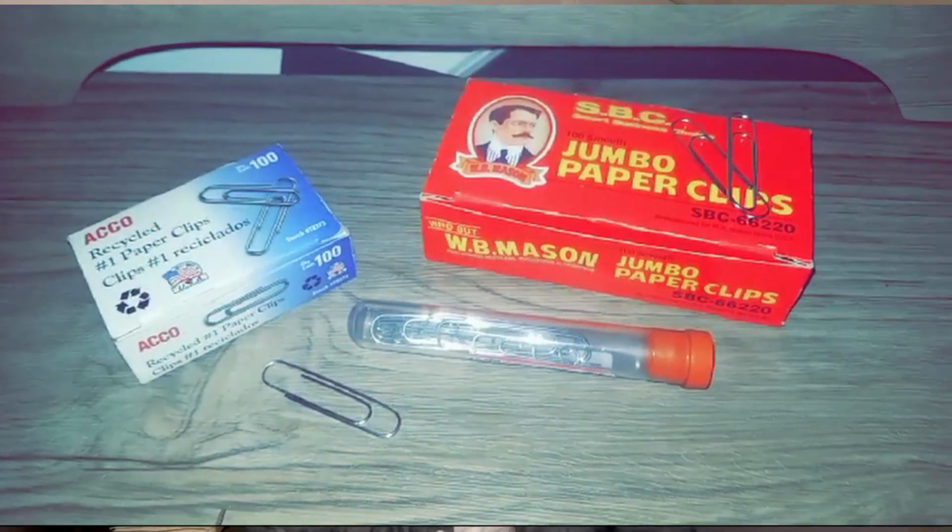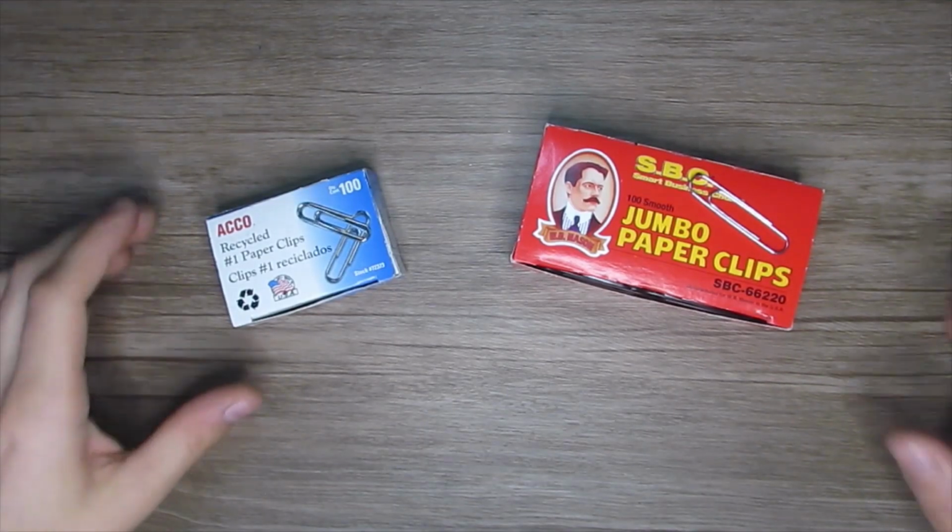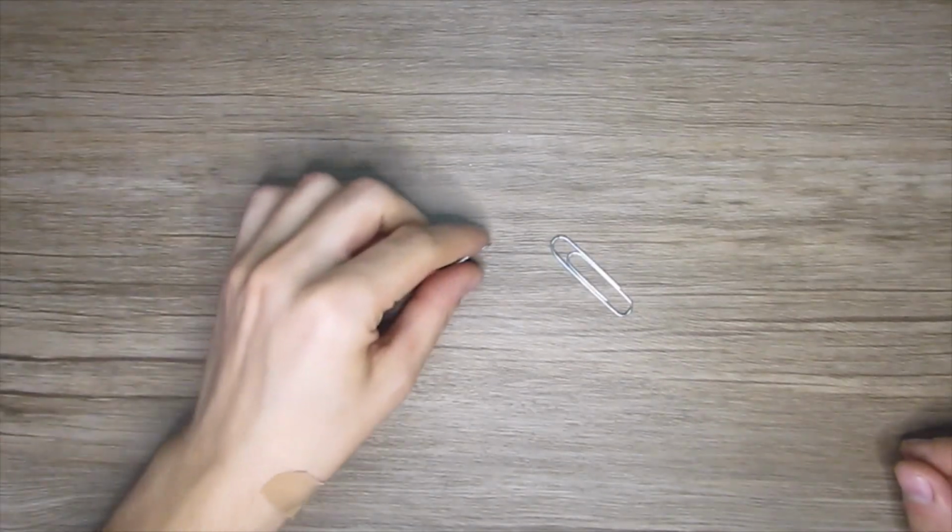All you really need is wire, but it's great to also have a pair of pliers of some sort. There's so many different kinds of wire. There's artist wire, hardware wire, electrical wire. It's easy to get bogged down in analysis paralysis. So what I recommend is to simply use paper clips.